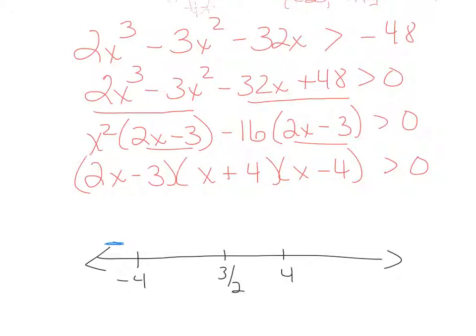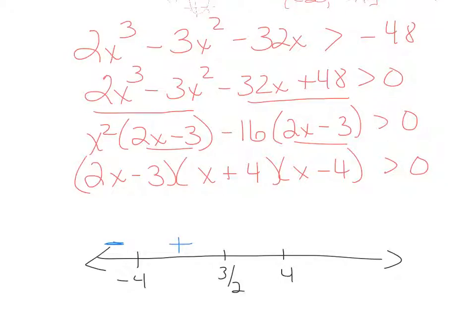It's pretty easy here because -10 minus 3 is negative, -5 plus 4 is negative, -5 minus 4 is negative. So negative, negative, negative is negative. When you have more than one zero like that, we check each interval, numbers in between the two. So between -4 and 3 halves, probably 0 is the easiest to check. So we're going to have a negative times a positive times a negative, which is positive.